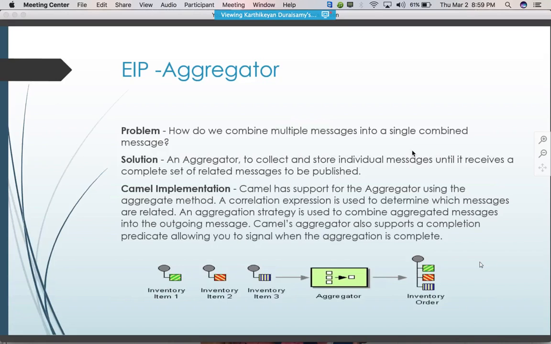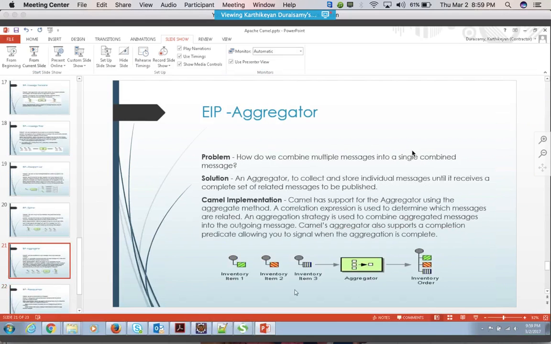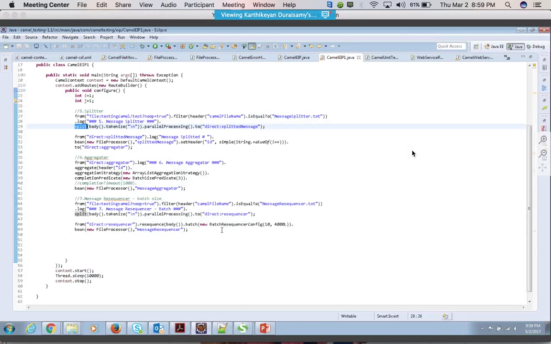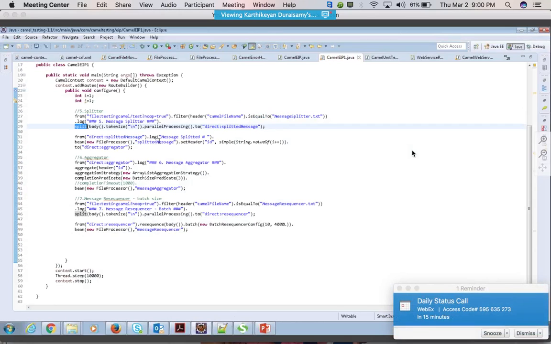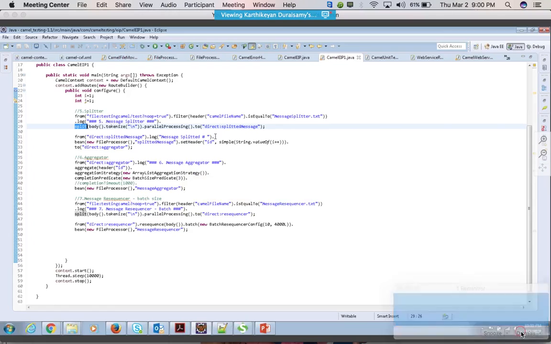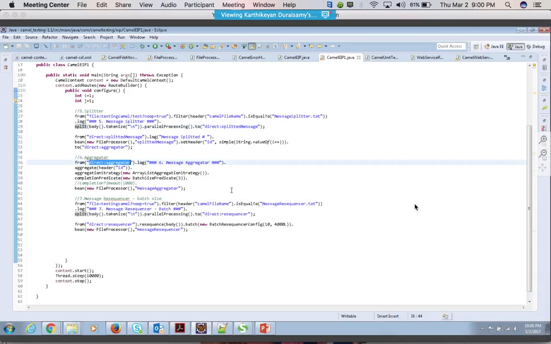Camel has its own implementation for the aggregator. So I split the messages, and now I'm combining these messages again with an aggregator.